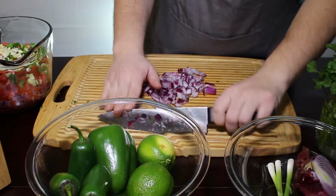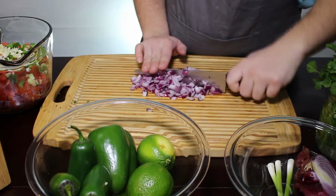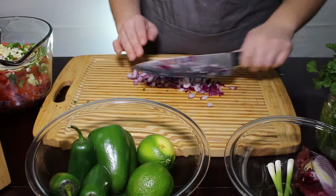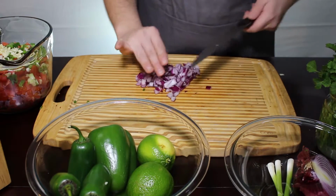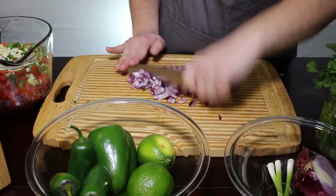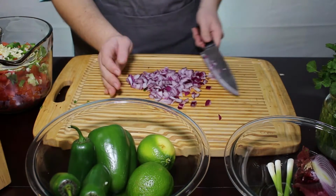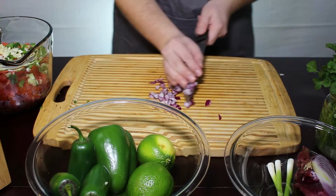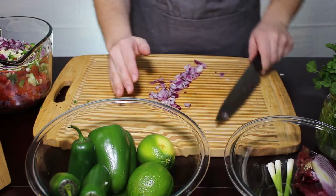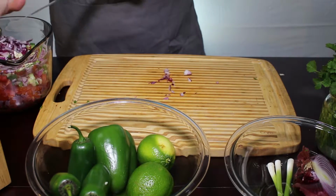I like big hearty pieces of tomato, but I like for the other ingredients to kind of come second to the tomato. The tomato is going to be the star in this, and we really want to taste it, but we want to get all these other ingredients chopped small enough that we get a good distribution of them throughout the salsa. Okay, so add our red onion in.